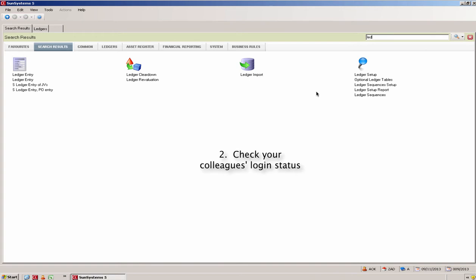A period change may impact other users who are logged into the system. If a user is working in ledger entry and you change the period, her posting will be registered in the period which was in effect at the time she logged in, as long as she continues to work in the ledger entry form she opened before you change the period. However, if she goes to a second ledger entry form, or if she opens ledger entry after you change the period, her work is going to be posted in the new period. If you're unsure about the other users in your office, you may want to wait until all users are logged out of the system before you change a period.